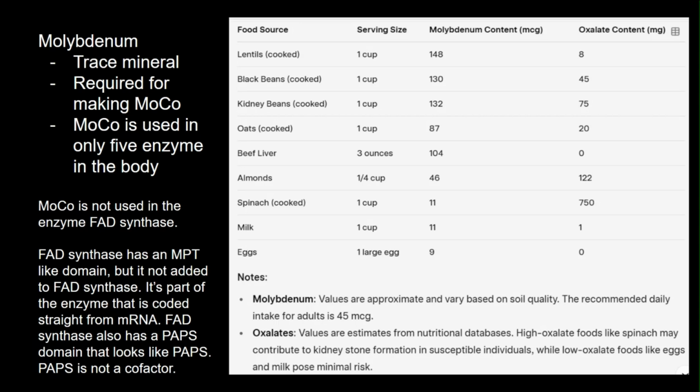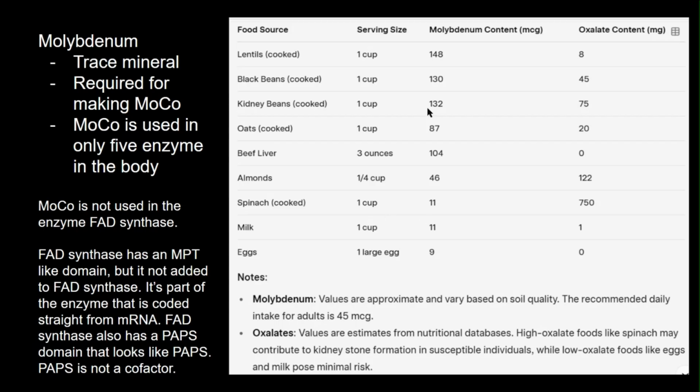There's this thing called FTE. So again, it's probably not that molybdenum is needed for FAD synthase. It's just that, what am I trying to say? The resolution of your sulfite toxicity is improving your metabolism in areas that are related to FAD.